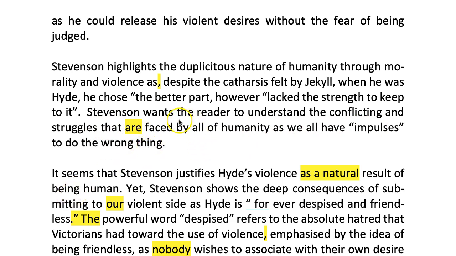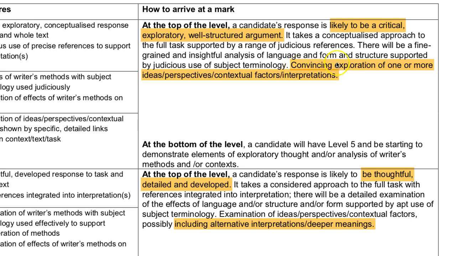Okay, again, you've begun the exploration brilliantly. He wants us to understand the conflict, but what does he want us to understand about it? How should we deal with that conflict? And that would end the exploration. So you see a pattern here, I hope, where you're starting these exploratory ideas but not finishing them off. If you're not finishing them off, you can't be convincing and you can't have a well-structured argument. So you can see that though you took the examiner to think, well, I'm going to put it in this band possibly at the beginning, your subsequent paragraphs have now ruled this out.